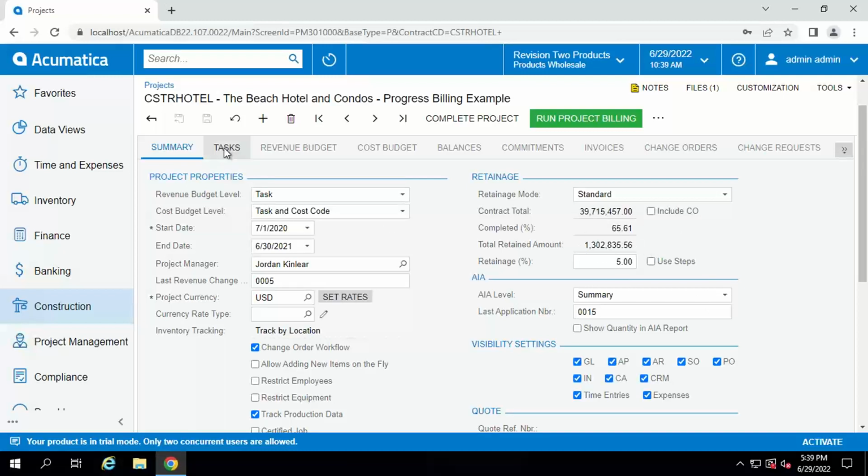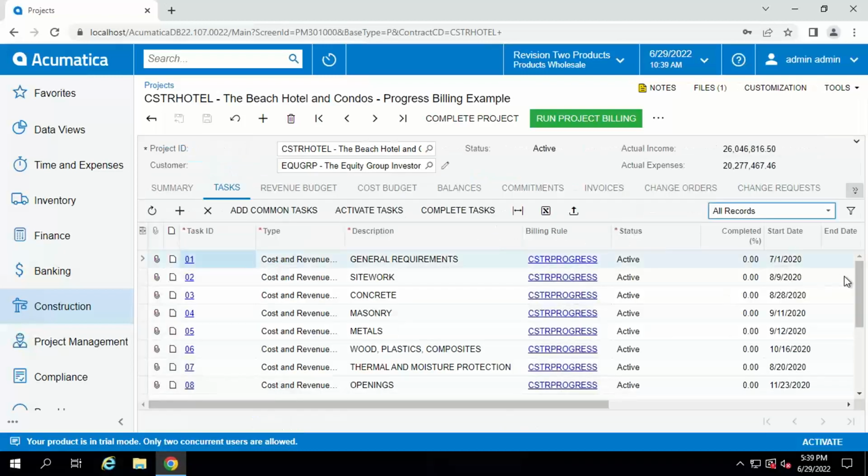Now moving over, we're going to track tasks on our project, and these tasks can be entered in a variety of ways. One way is I just use a template and they come in from that. Another way is I manually enter them just by clicking the plus sign, or I can add tasks from a list of common tasks. I want to bring your attention though to this little icon.